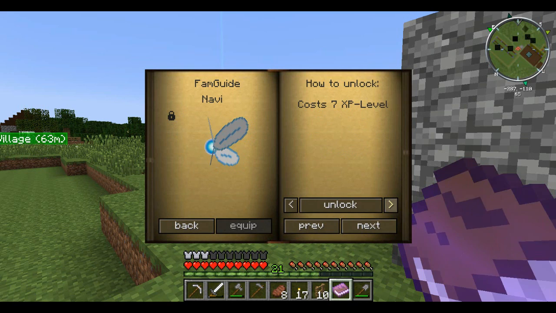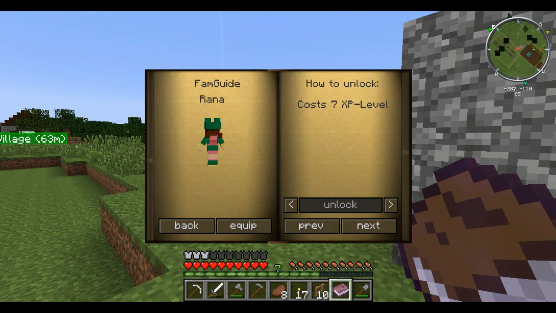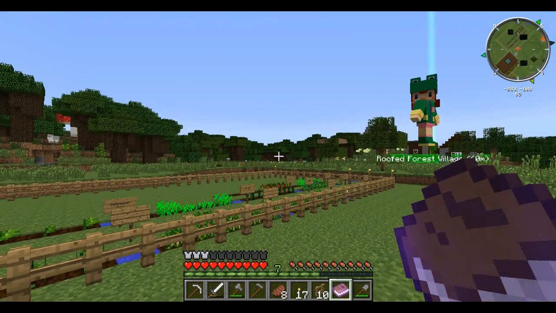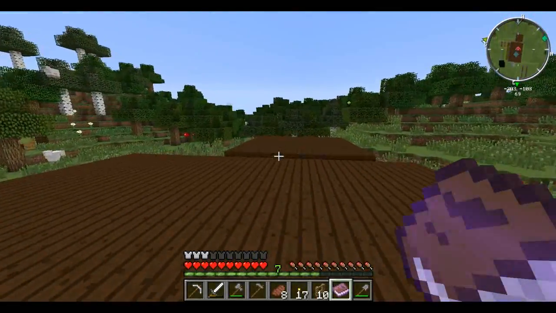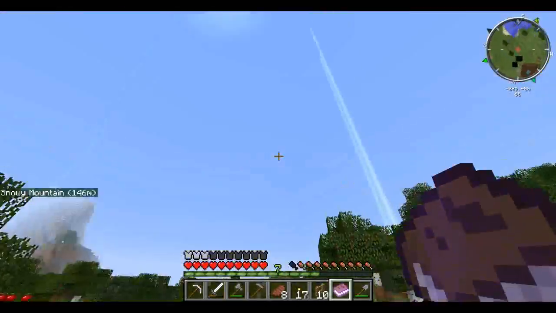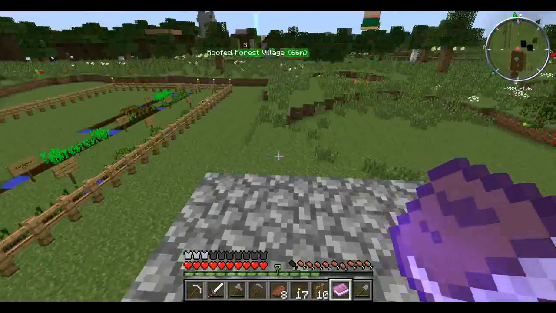I believe Navi. How much does Navi cost? 7. I want Navi right away, and I want Rana right away. Rana also costs 7. Okay, so that's 14 experience levels, and I now have two familiars, which I think are both really good. Rana, I don't know. I'm sorry, I'm not too big into retro games, and I know she's from something, but I don't know what. Okay, but what she does is she floats around your head, and now you can see I can jump very high into the air and not take any fall damage ever. Like, I can fall any distance and not take fall damage with her. So she is very helpful for traversing terrain.